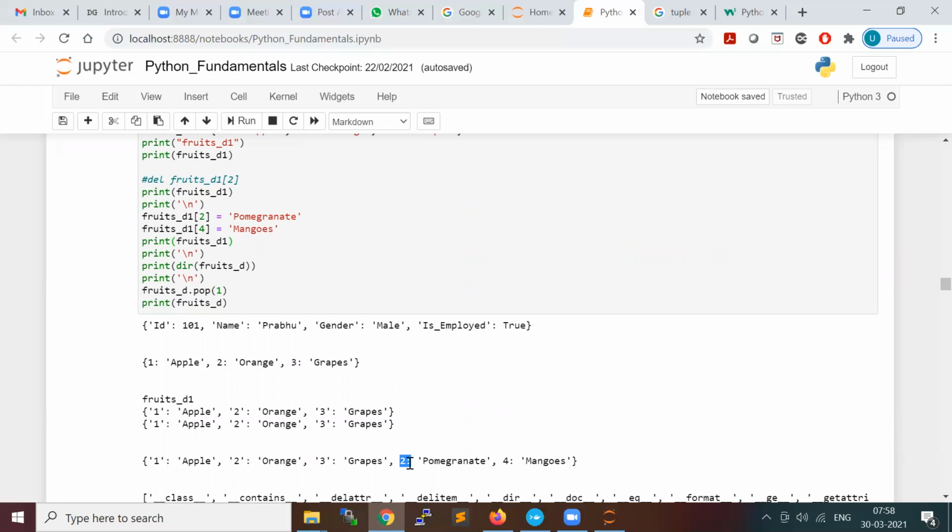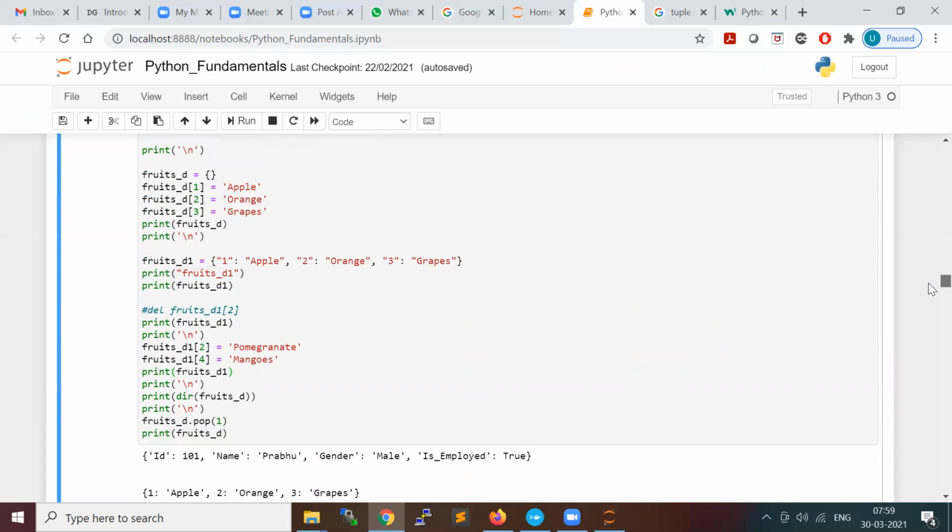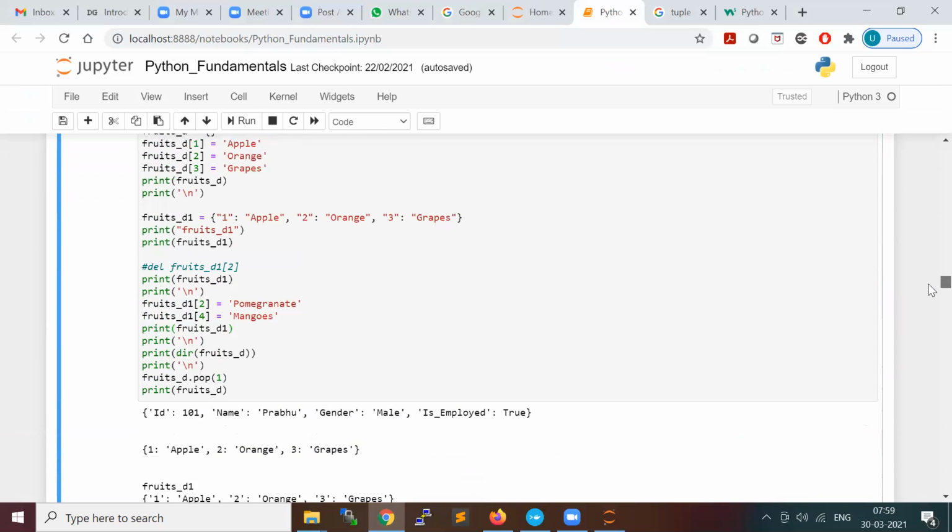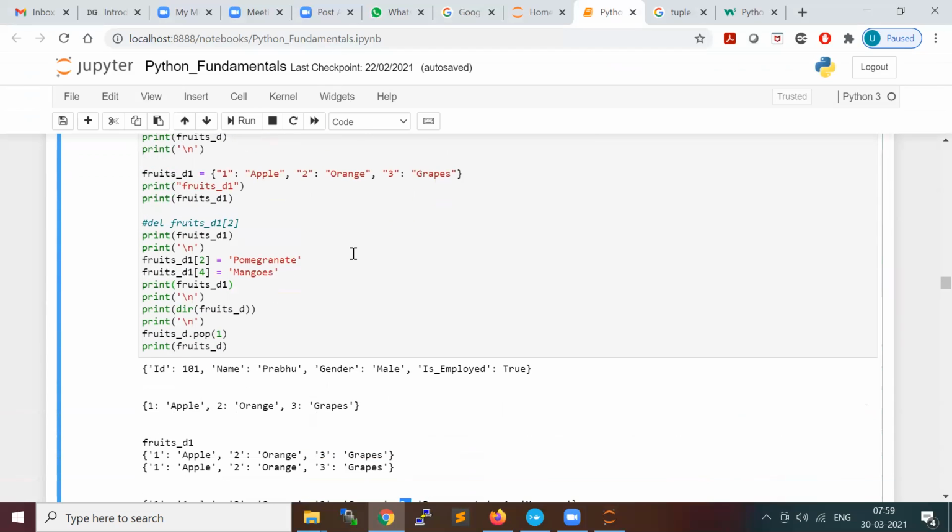it is not throwing an error. Basically, it is considered to be different types. Let me use this one.